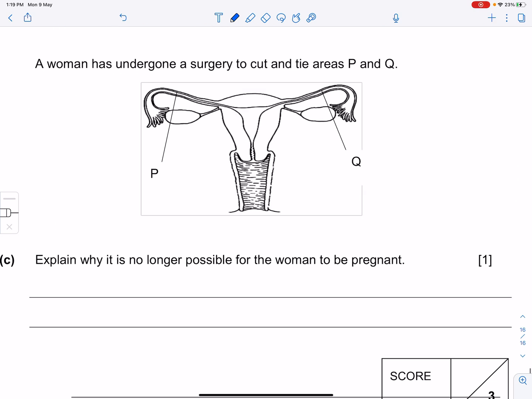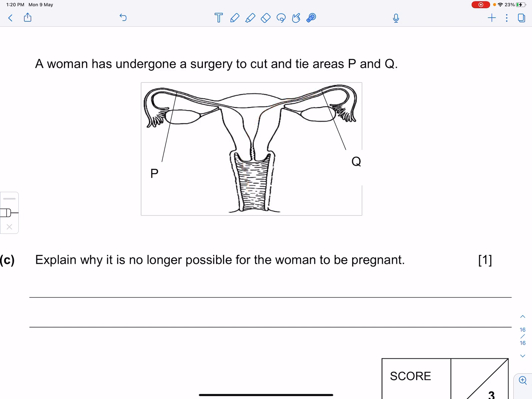Next. This is a higher order question that's thinking. Many of you did not get this question right because you didn't phrase your answer correctly. From your answers, I know you know why, but yet you don't get the marks because the keywords or the concept that you want to say is not articulated in it at all. We all know that the egg will come from here, then go into the fallopian tube and move towards your uterus. Your sperm will come from this way, and then they will meet somewhere in the fallopian tube.